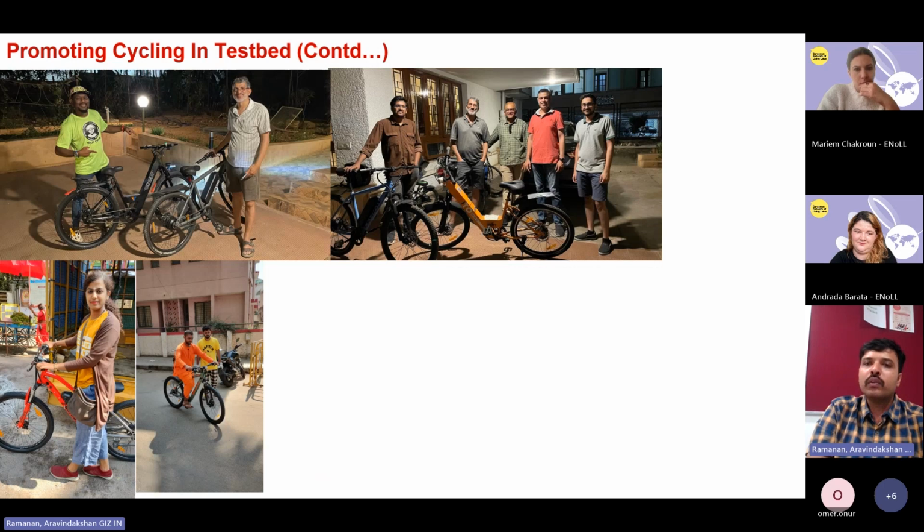We didn't force down which bicycles you should take. We invited different companies and asked them to leave bicycles in the community for a few days so that the community can experience different cycles, find which is the most comfortable for them, and then give recommendations to the Living Lab, so that we will buy those cycles and give them to the community. So you can see active co-creation involving the community, women, men, and different age groups as well.